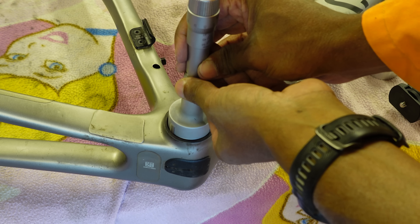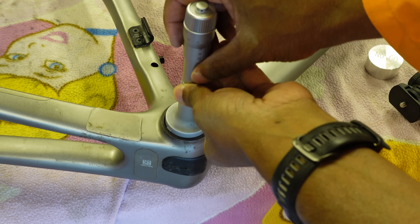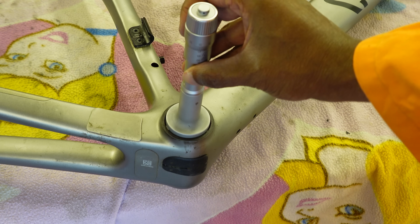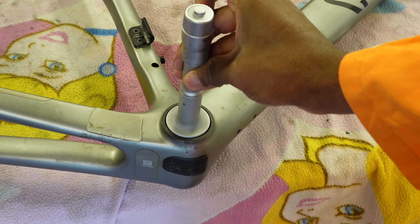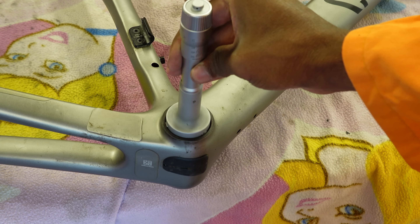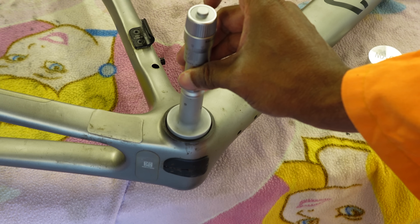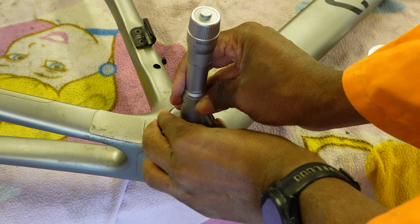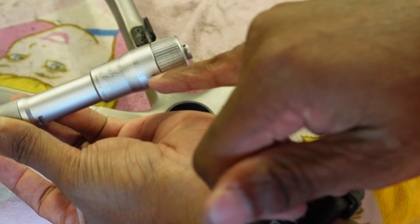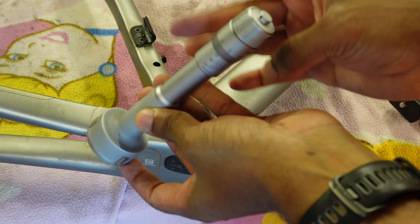The easy way to demonstrate this is to insert the three-point bore mic so it's slightly tight, then turn the entire instrument — don't turn the dial, just turn the whole object. You get to a point where it will no longer turn, and you can turn it back, showing the hole is not round. It locks up again in the other direction. To get an idea of the size, do the same procedure, turn it until it locks, then pull it out. We can confirm the size is under 4.94mm. Bear in mind a three-point measurement always gives a slightly bigger reading than the actual hole size.